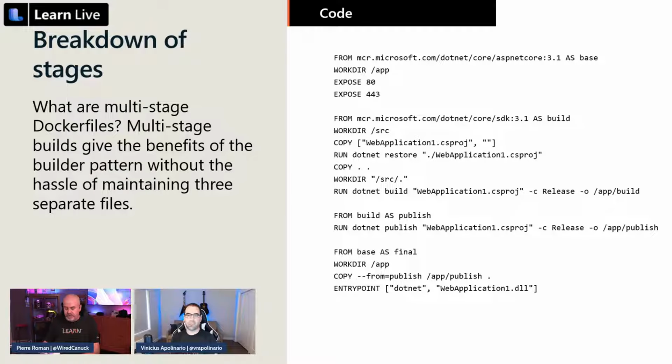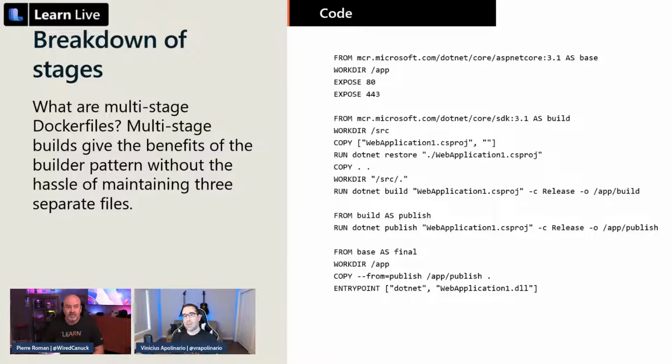If you take just the top there, what we're doing is starting from the ASP.NET core image from the .NET team to run .NET applications. And we are establishing our working directory, which is where you want to start inside the context of that image. So we're going to create a folder called app. We are going to expose ports 80 and 443 for HTTP and HTTPS requests. And that's pretty much it for that image.